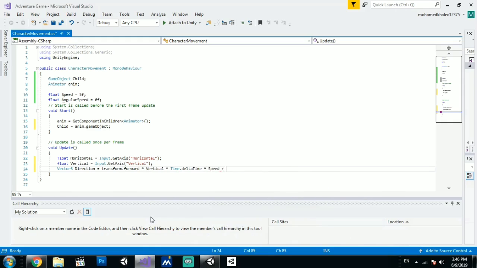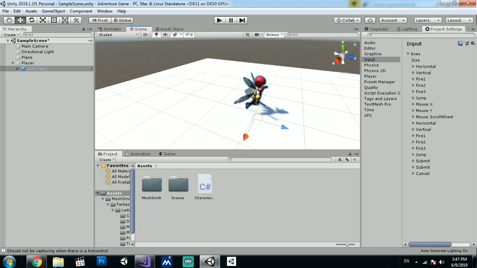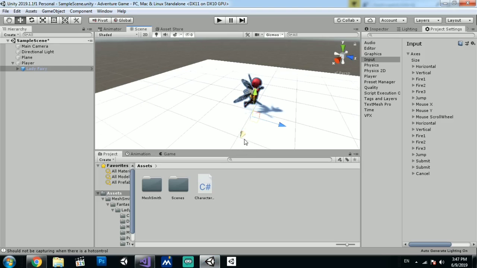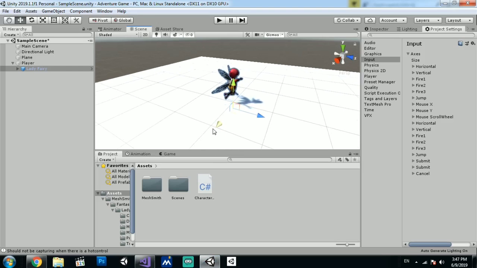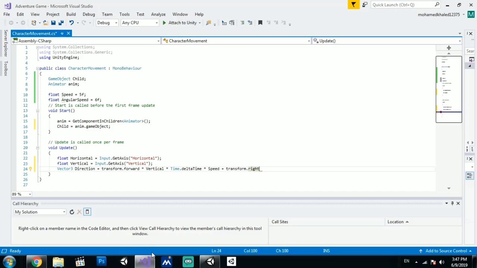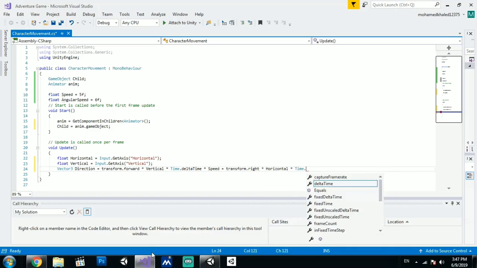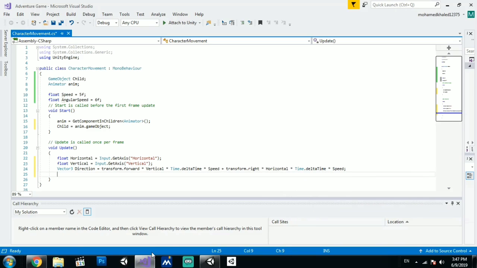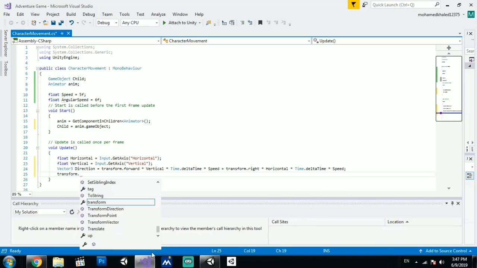and we will add transform dot right, and as you guessed it, it's the right vector 3 for the player, and now it's the x-axis. So this is multiplied by horizontal, multiplied by time dot delta time, multiplied by speed. So now we will just add it to transform dot position.